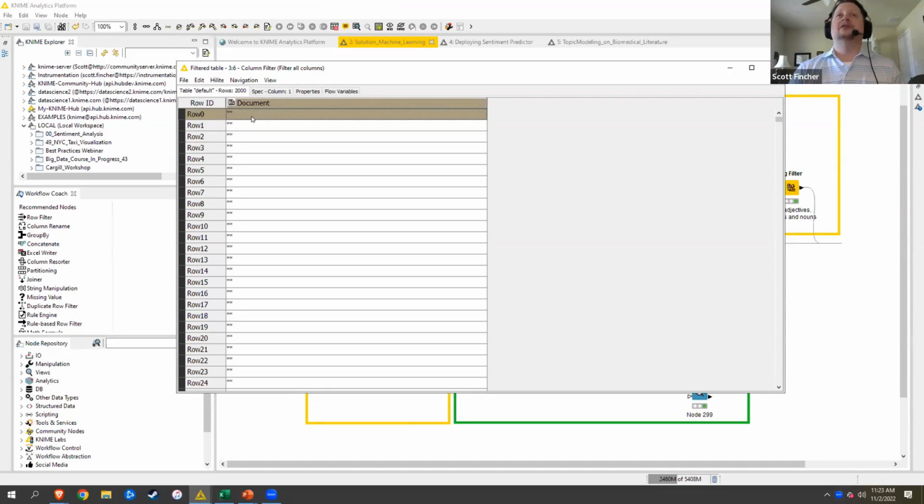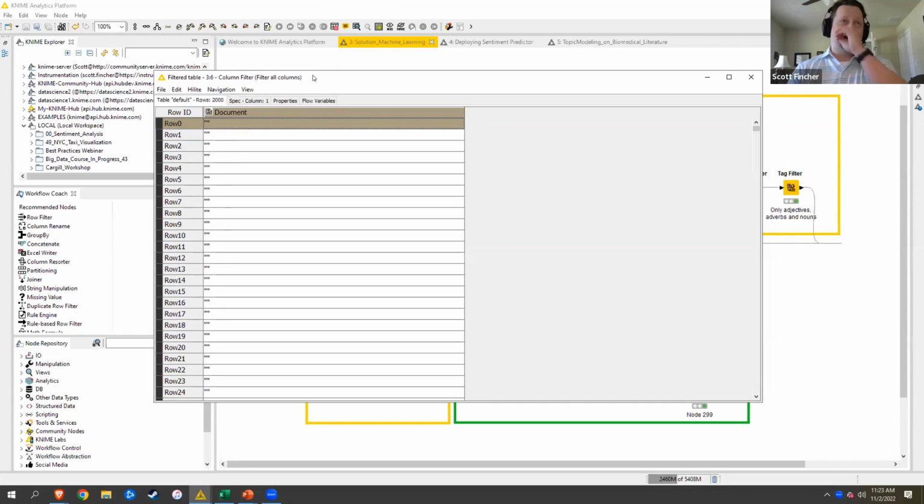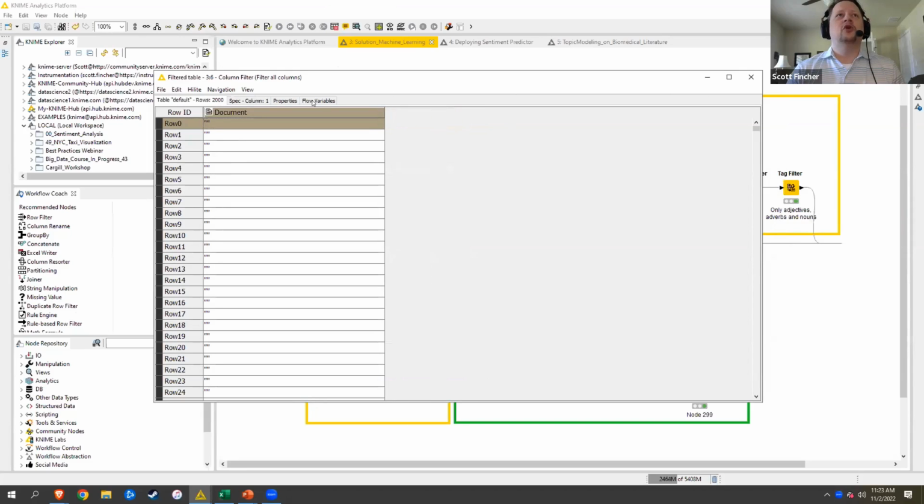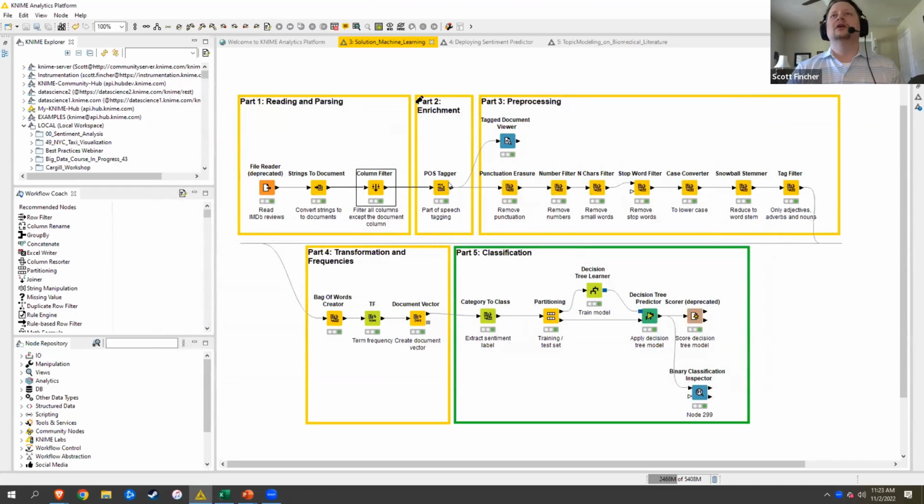So it doesn't have a title, therefore there's nothing to show you, but the text and the category and the URL and all that stuff is actually stored in here. Now we can actually see that using a different node here in a minute, which I'll show you, but just don't be fooled by the normal KNIME table when you look at this and go, oh no, I did it wrong. You didn't do it wrong. It's just how KNIME shows these things by default.